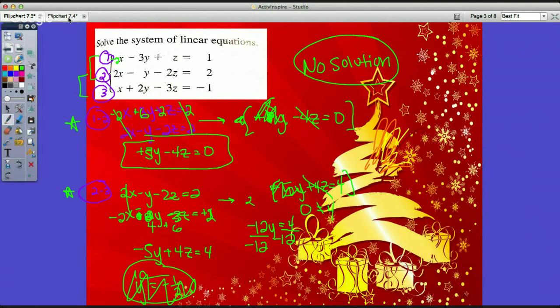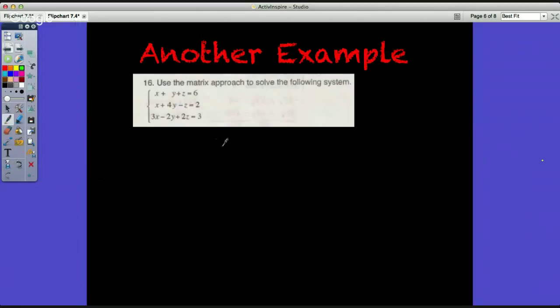All right, last one. This one is another way. Again, you could do the same thing. If we have 1, 2, and 3, we could pair 1 and 3 together and 1 and 2 together and do the same thing we just did. However, one other thing we can do, and you're going to have to know how to do both, just so you know, is we could use what's called the matrix method.